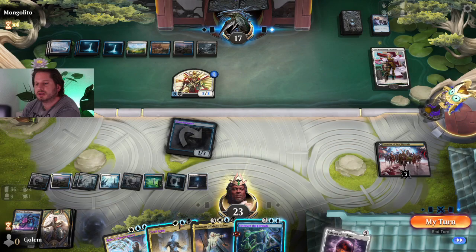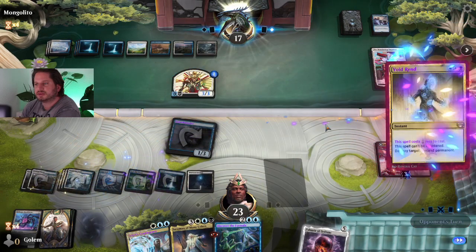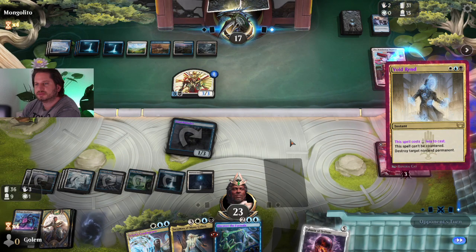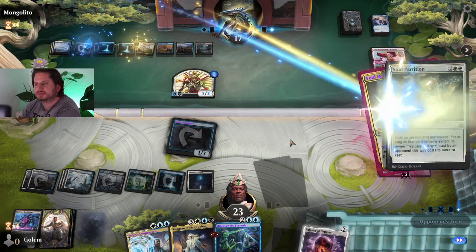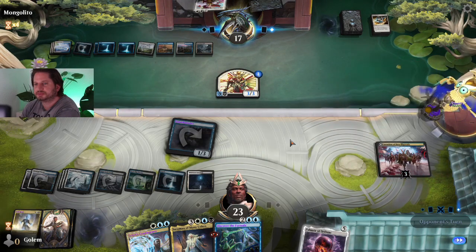So, two cards in hand. Let's get rid of the Emperor. We have another Reprieve. So, Patish. Okay.